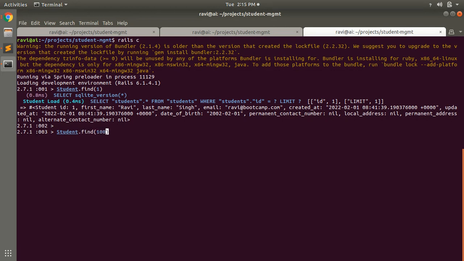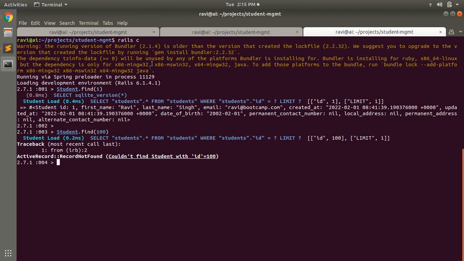Student.find 100, then you can see that I'm getting an error here, that is ActiveRecord::RecordNotFound, could not find a student with ID 100. And this is the error you will get when no student matches the supplied ID. Now in the Rails console we are just passing this ID directly, but in controllers you usually write this query like Student.find params[:id], or whatever argument name you supply in the params. So this is how this query works in the controller.